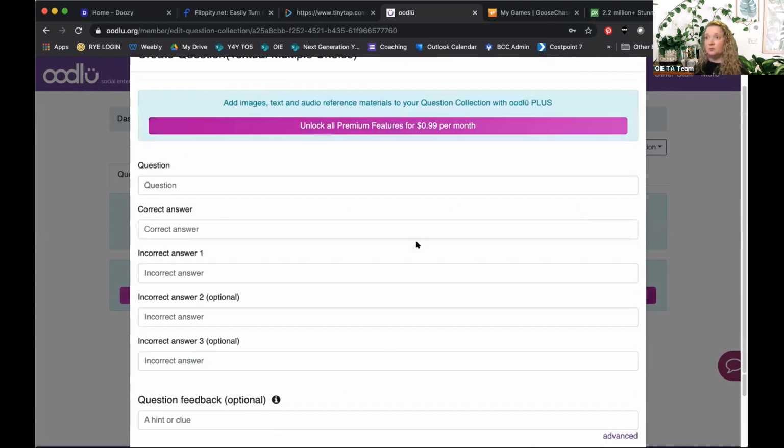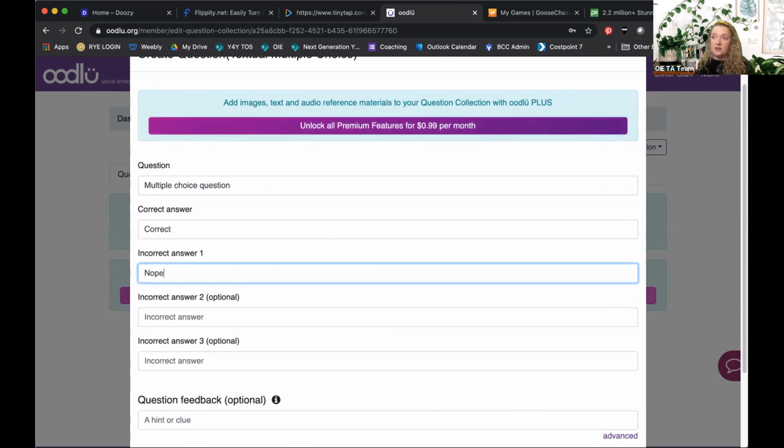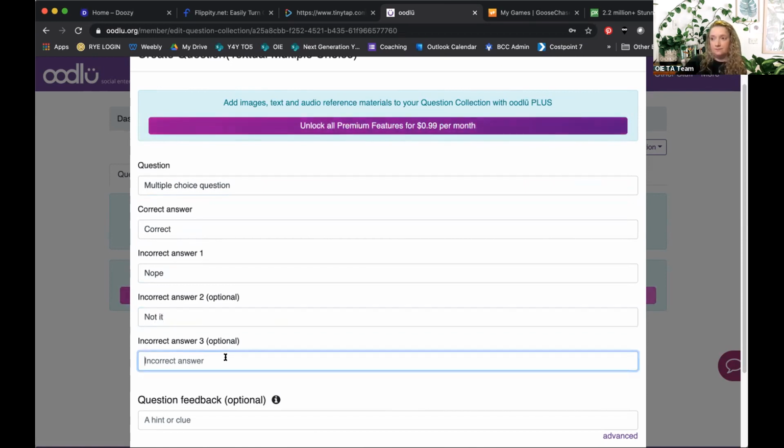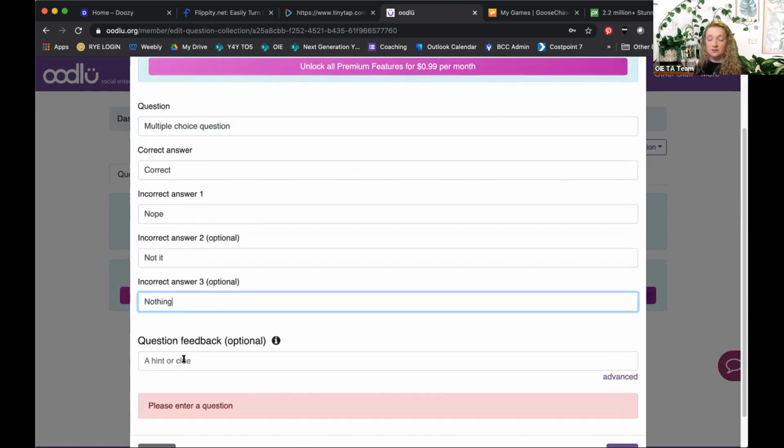So if you wanted a multiple choice, you can put in your multiple choice question, put in your correct answer at the top, and then options. You can even put in a little hint. So if students are struggling, they can get a hint.